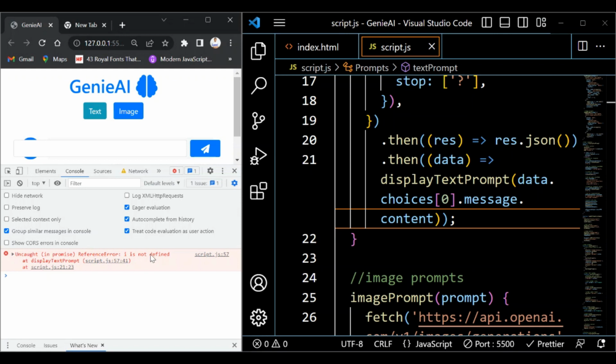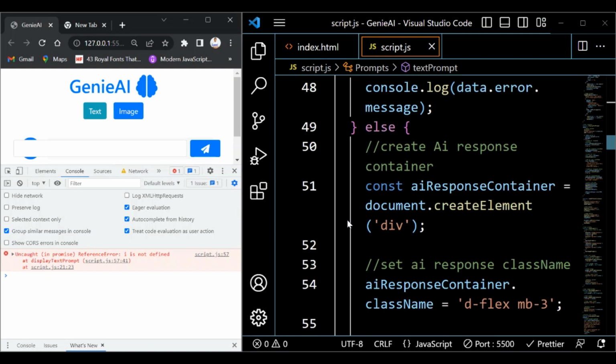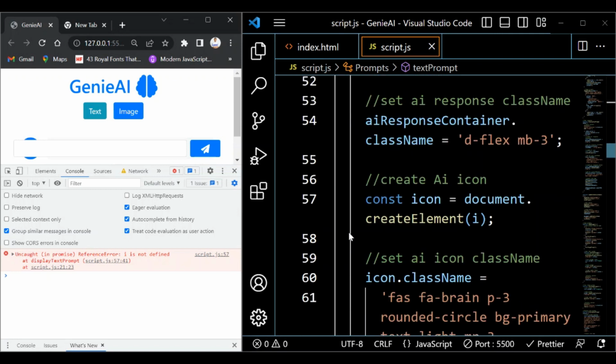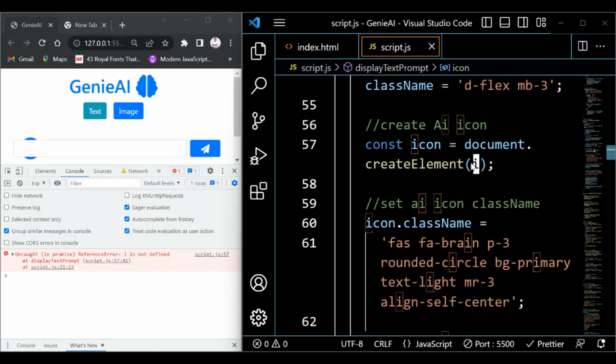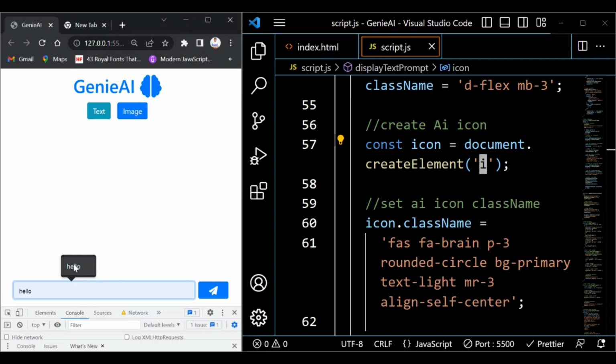It says I is not defined in script.js line 57. Oh, this should be a string. To save, and let's just try this out again and say hello, generate.